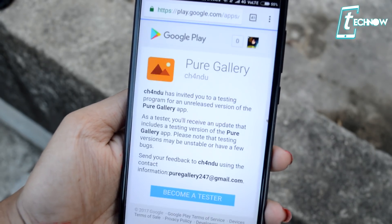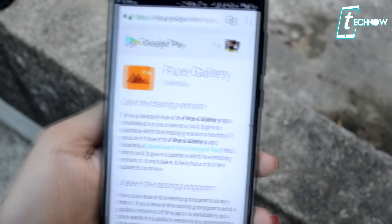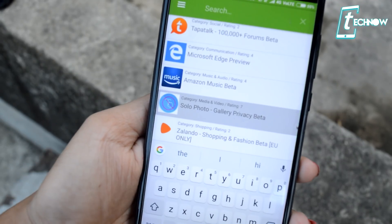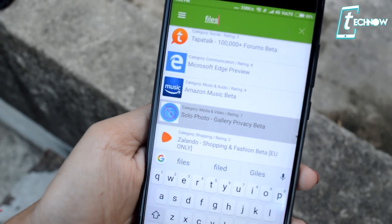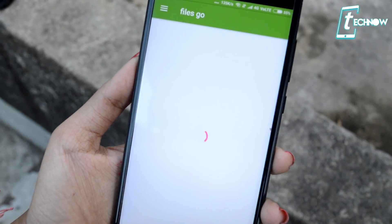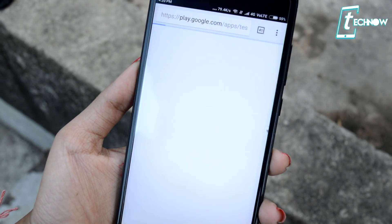This app has a long list of apps, and the good thing is that you're getting a list of all those apps for which you can become a beta tester — all inside this one single app. You'll be able to get new features of your favorite Android apps first, or try new apps before they're released to everyone. There is a community of makers and early adopters showcasing their apps, so you can get your hands on the latest upcoming apps and new features.